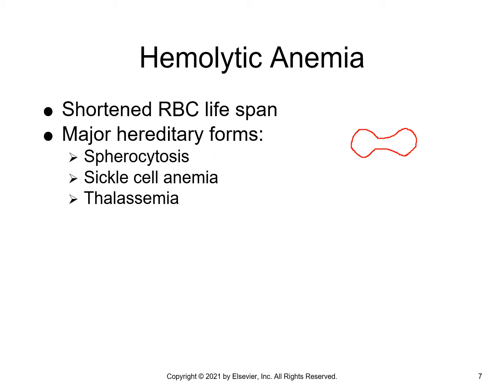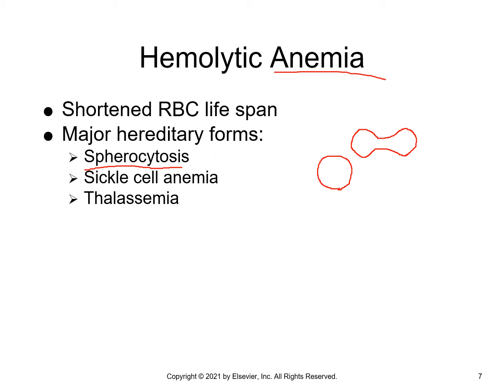So when we have a patient with spherocytosis, rather than having this normal biconcave red blood cell, we have a red blood cell that is more spherical in shape. When that spherical blood cell gets to the spleen, the spleen is going to recognize its abnormal shape and can pull it from circulation. So if a patient is producing too many sphere-shaped blood cells, they would all be pulled, meaning they would have a lower level of red blood cells, resulting in anemia.